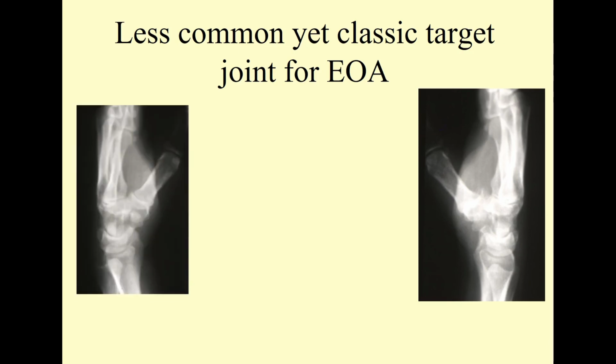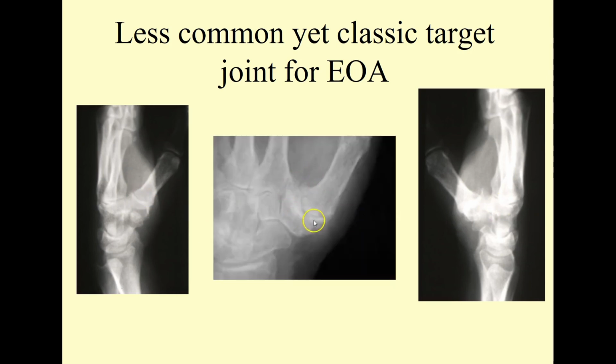So what I asked the doc to do is shoot the other hand, and sure enough, not as bad, but similar appearance of loss of joint spacing and the beginnings of osteophyte formation. So now we have a bilateral presentation. This side is a little farther along. We can take a closer look here and again see the degenerative change. So the way I look at this now is that this has features of degenerative joint disease, but it really is in the wrong patient and the wrong distribution.